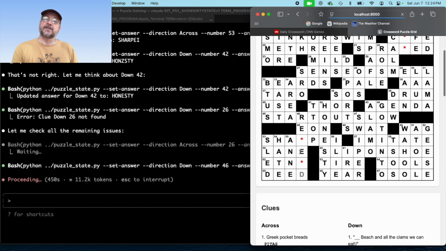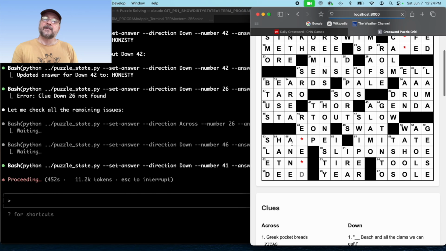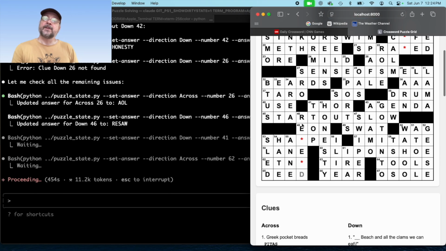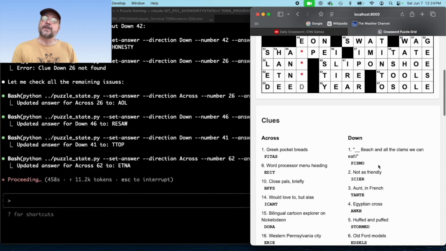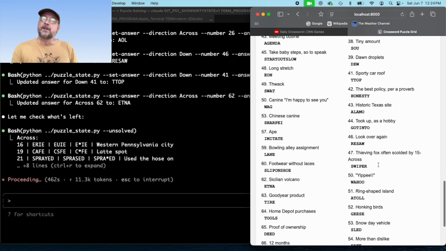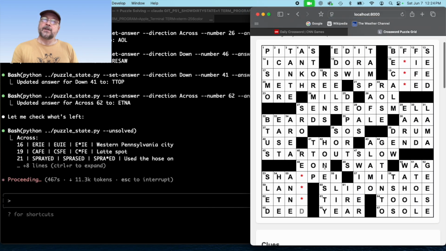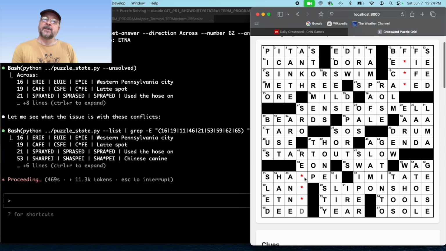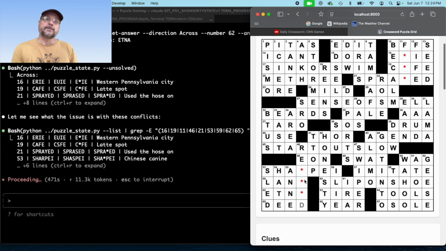Sharpei, it says. Maybe that's right. Now maybe 46 down is wrong. 46 down is look over again. Resaw. R-E, that wouldn't even be the right number of letters.